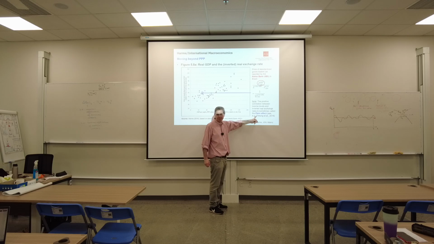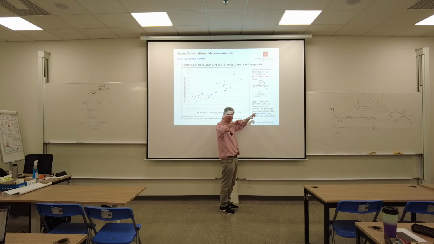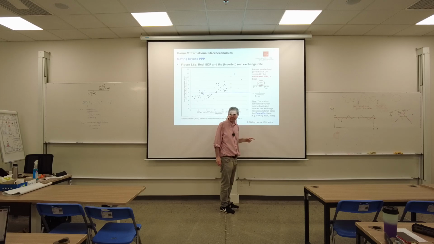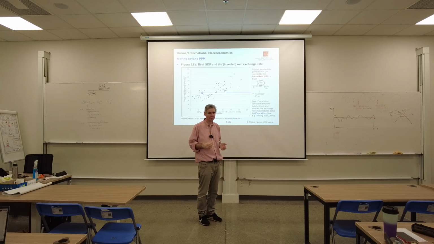This is called the Penn effect. The Penn effect is the positive correlation between income levels and inverted real exchange rates. Please note this is an inverted real exchange rate because we're taking the nominal exchange rate, translating everything into a joint currency and then dividing. I did that for the Brazilian real. It's called the Penn effect for the following reason. The University of Pennsylvania for decades hosted the so-called International Comparison Project. And the International Comparison Project did what? It collected prices from all over the world to compute purchasing power parities.